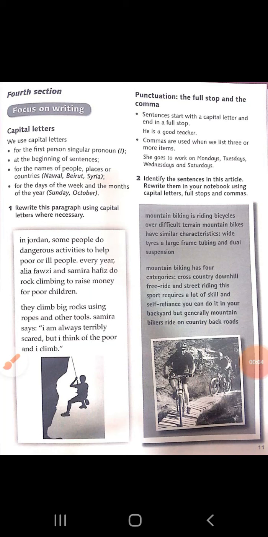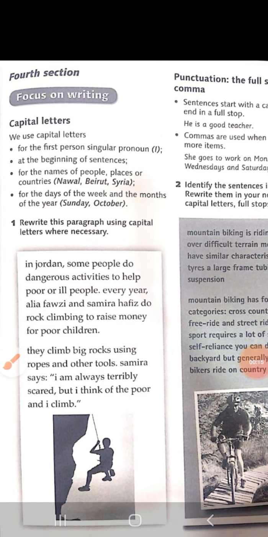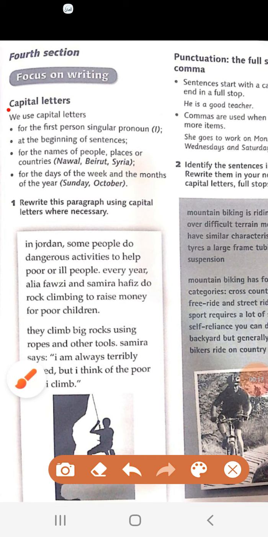Today is Thursday, the 1st of October, 2020. Now open your activity book on page number 11. Fourth section, focus on writing. We're going to talk about capital letters. You know, Saba, that most of the letters we use when we write are small letters. But there are special cases when we use the capital letters.